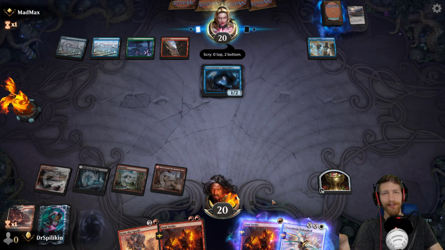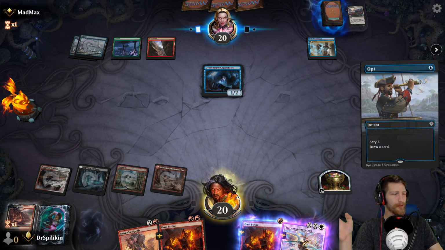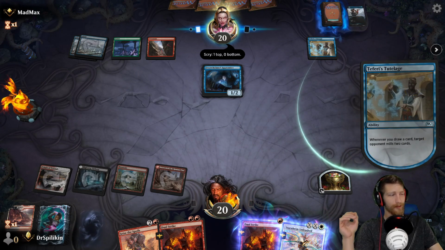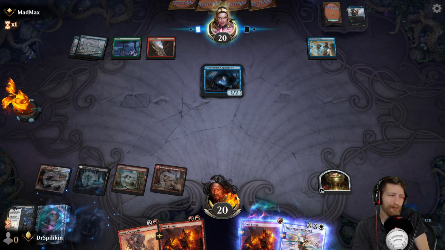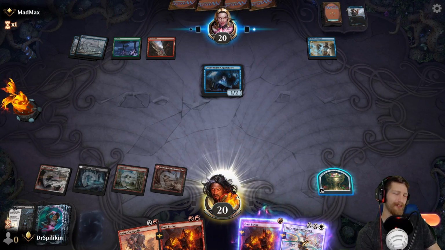This is why I tell you, when you're playing up against a mill deck, don't look at your graveyard. Try your damnedest to not look at your graveyard, because it will piss you off. It'll piss you off to no end whenever you're like, well, if I could just hit 1 card, and then they're like, oh, you mean this one? You're like, no. No. No. Yes.